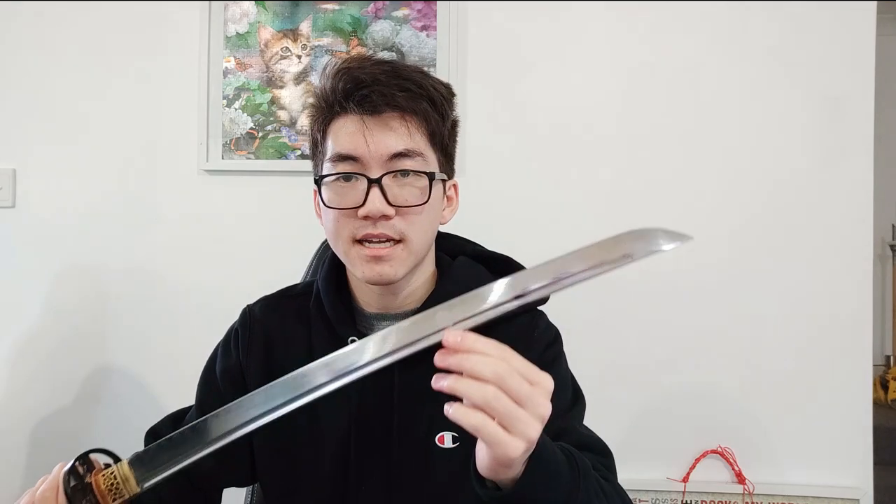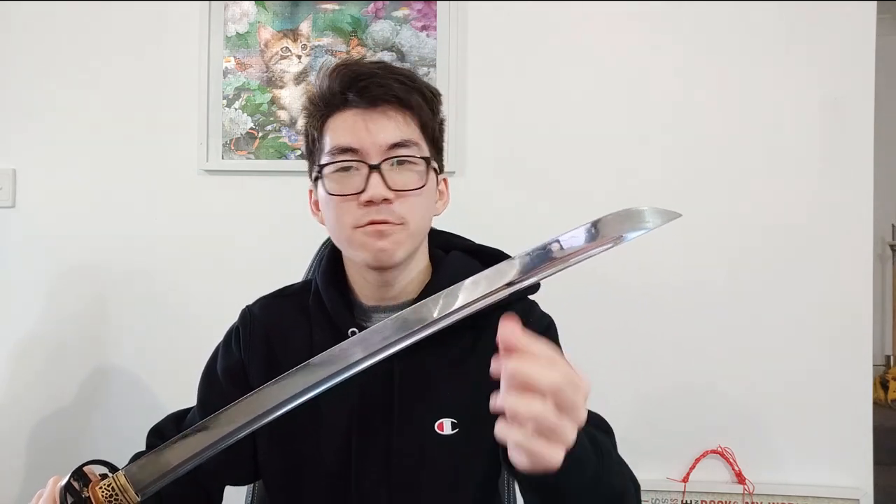People say that therefore it's sucking the blood — it's really not. It's just not stopping the bleeding like the edge is. It also doesn't contribute much to how much the creature is bleeding, because honestly most of the blood loss happens from being cut and having a giant gaping gash. So the blood loss because of the bohi is virtually negligible. It's not a blood groove for sucking — it's just a coincidence that happens because of the physiology of living creatures.